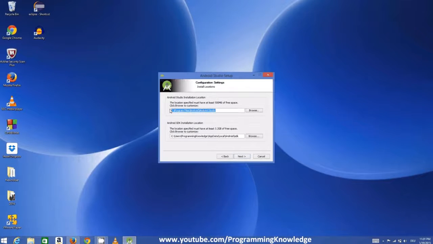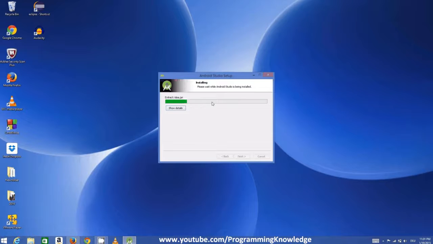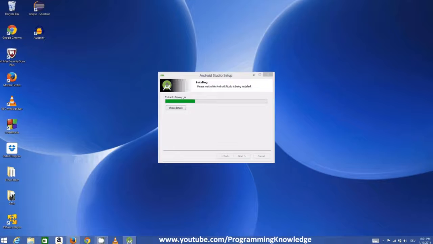And this is the default location where Android Studio will be installed, and this will be the location for the Android SDK folder. So just make a note of this. This we are going to need if some problem occurs related to SDK. So click next and click install, and the installation will start, and it will finish in a few seconds. So it's not a very lengthy process. It will complete in a few seconds. You can see here, as it's complete, we are going to configure the SDK.